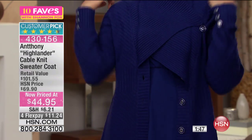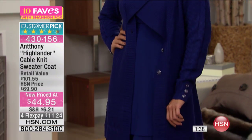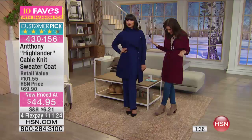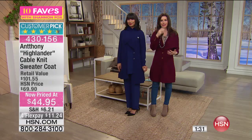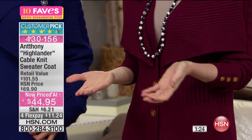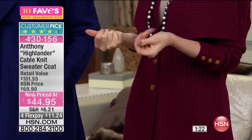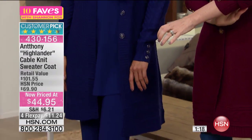We even have some scarves that coordinate, but look at how chic that look is — that is so incredible, it looks gorgeous on you. I love being able to take pieces and wear them different ways, because this is the same exact coat, but look at what a different silhouette it is when you just do that with the button. You've got all of the enameled buttons, you can zhuzh it up. It's a real genuine sweater, not like his other fabrics — this is not the stretchy fabric.